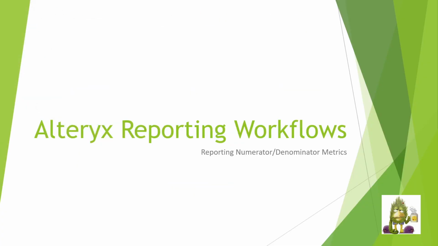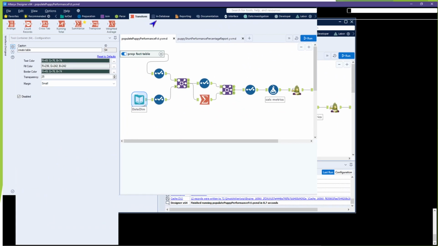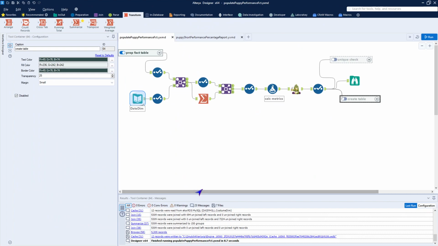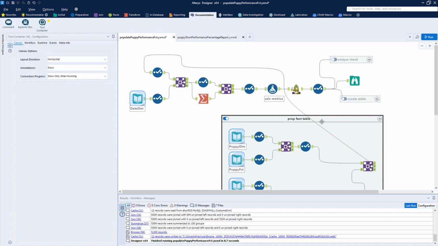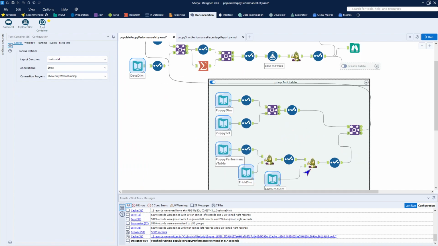So taking a look at the workflow that I put together, I wanted to highlight just the middle of this, and using my documentation tool containers, I can isolate that out so you don't need to see it. But we'll look here just actually prepping the data, and all that we're doing in the data prep part of this workflow is all the joins to get our data together.